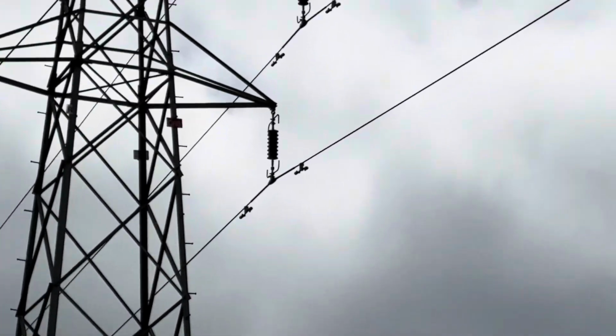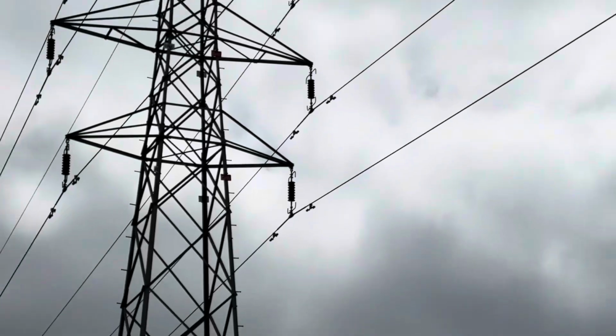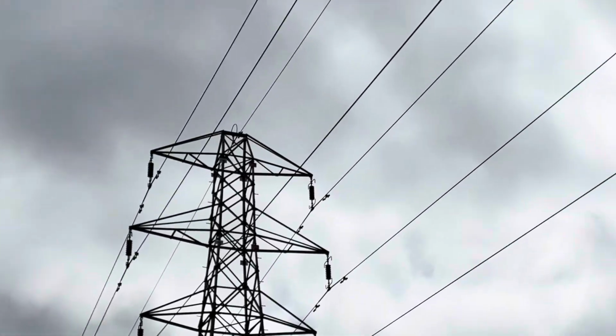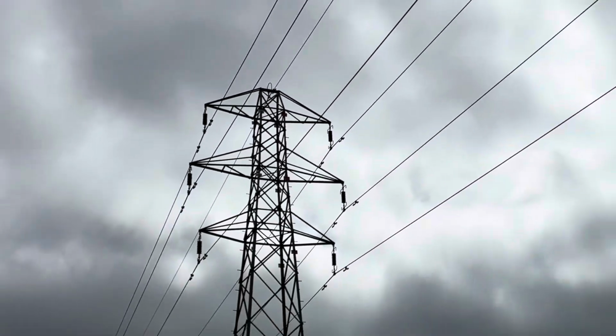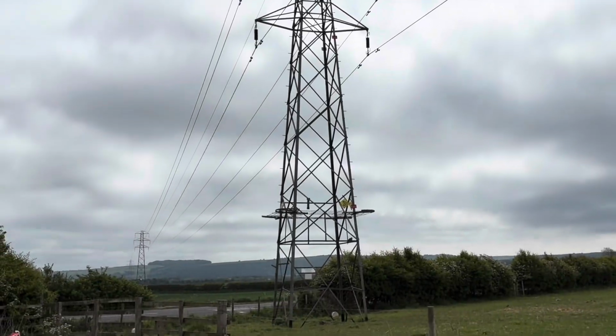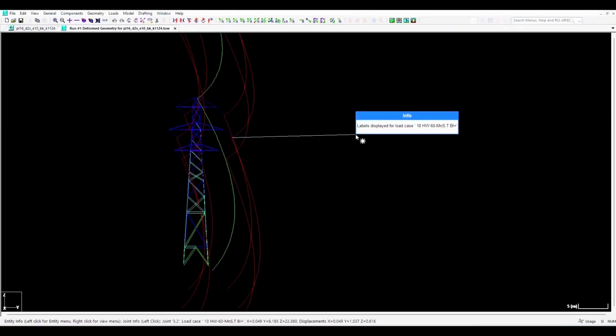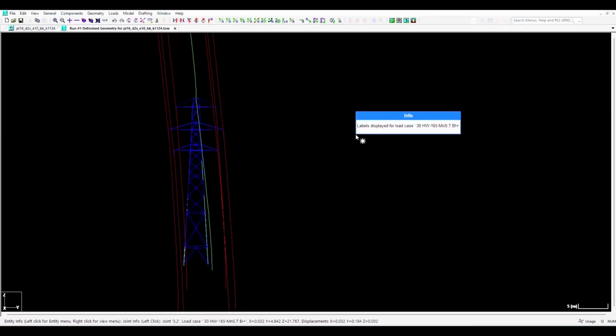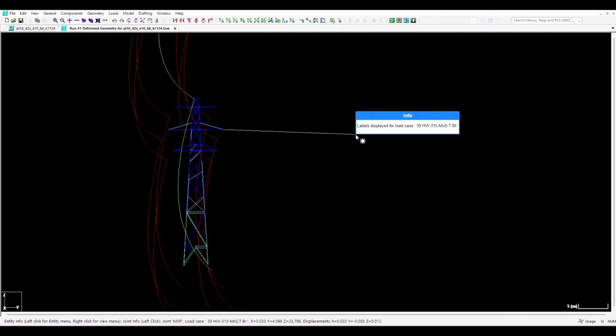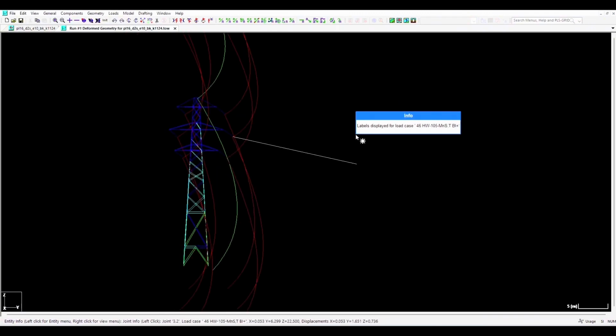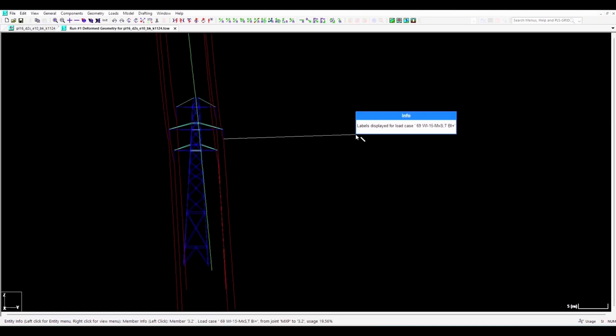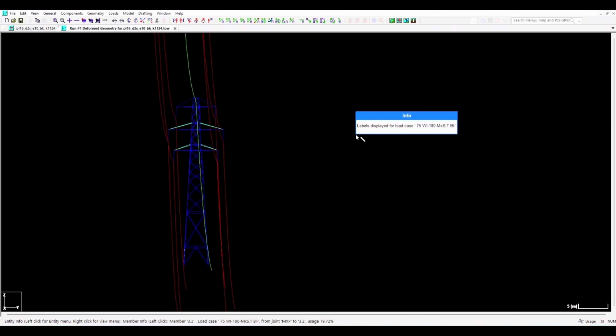It's not just about standing and looking at towers all day. It's about understanding the terrain, checking structure conditions, and figuring out the safest and most efficient way to bring renewable energy into our system. But before we get into it, let me just give you a breakdown of what overhead line design engineering is, and then let me show you how it all comes together.